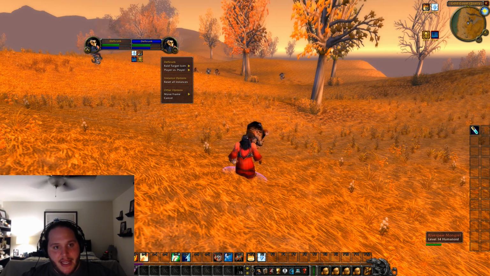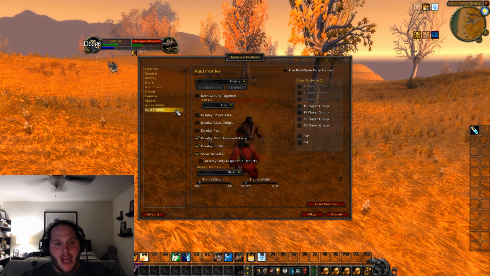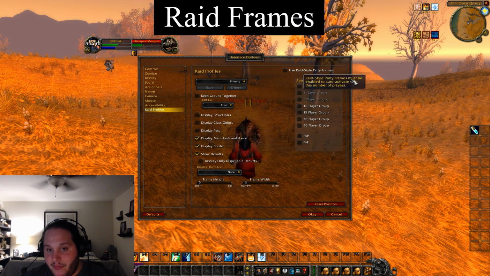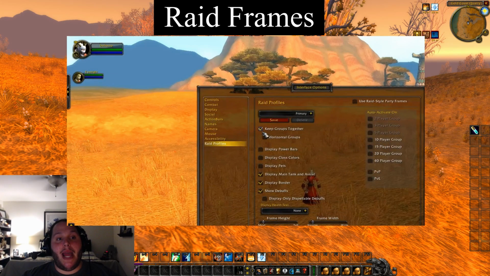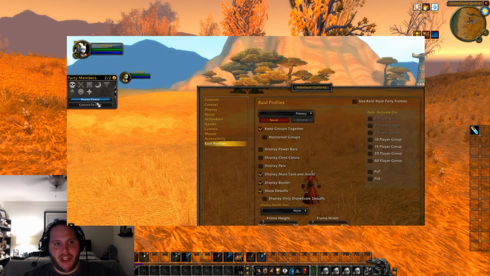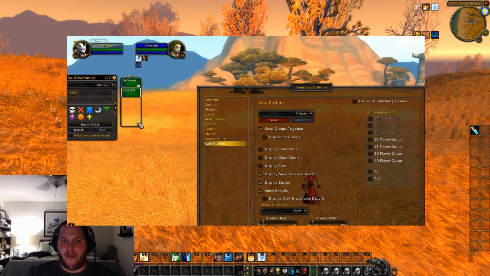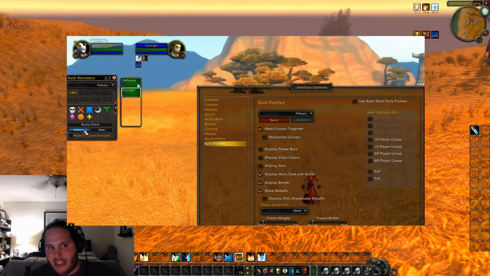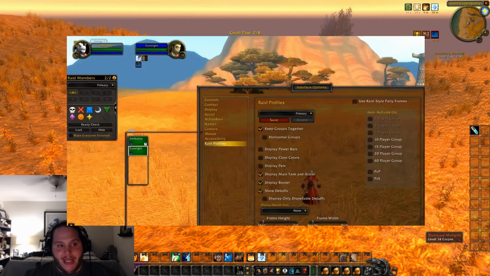Another thing, guys, we go to our system interface options, and we go to raid profiles, we'll notice that, yes, there are raid frames. And I will show you now the clip from when I was streaming, when I went into a group and saw what the raid frames looked like. They look essentially the same as they did in Legion and BFA. I really haven't played BFA that much, so I'll just refer to Legion because that's what I was familiar with. And yeah, they pretty much look like Legion raid frames.